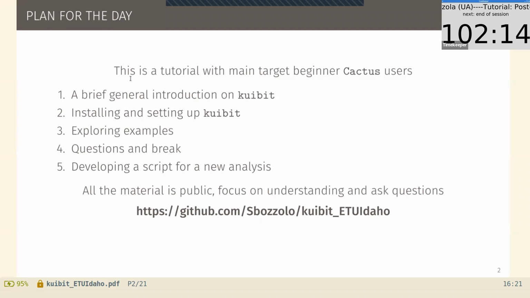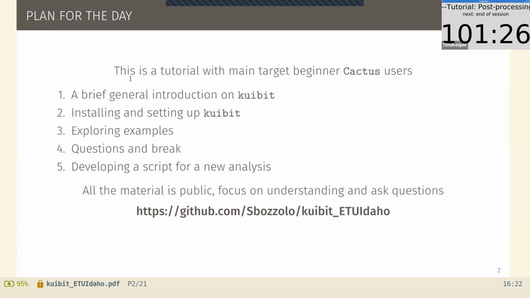So I want to make sure that every one of you can understand what's going on and can explore those areas of kuibit that maybe I take for granted, but maybe they're not so easy to understand or so clear. So please ask questions. Tell me what happens if you do that. What happens if you do this? And everything that you're going to see today, all the slides, all the code, everything is going to be public. It's already available on this GitHub repo. So I don't think you have to follow along. If you want to follow along, please do so. But I'm asking you, just pay attention to what's going on and ask questions and interrupt me. And I'm very happy to have a discussion as opposed to 2 hours of me talking.